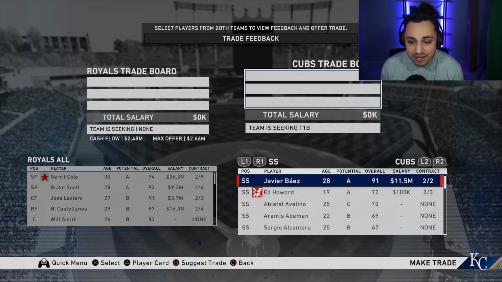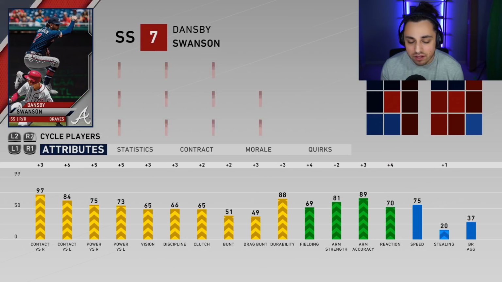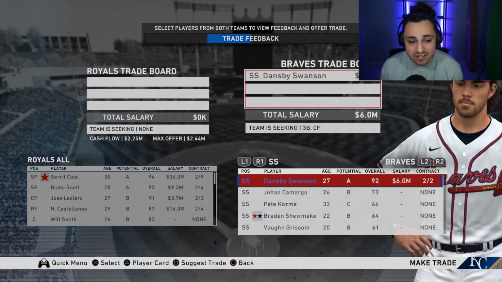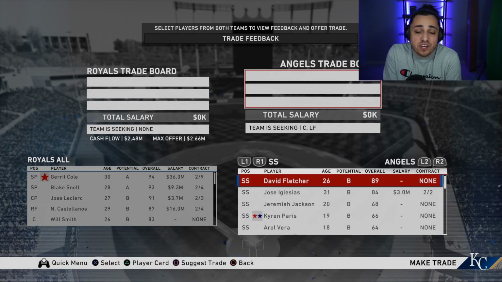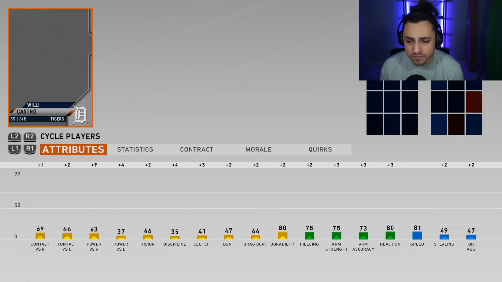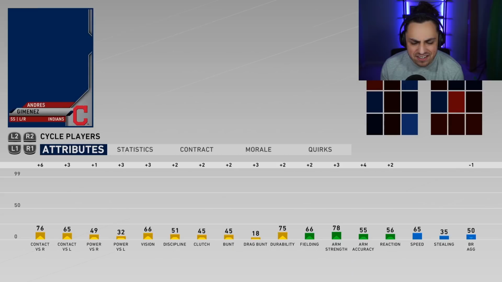So who's looking to get picked up right now, because I'm trying to win it all right here, right now. Dansby Swanson, I don't think we can get Dansby Swanson, so I'm not even going to try. So what about Willy Castro? Not fantastic, but again, not terrible.